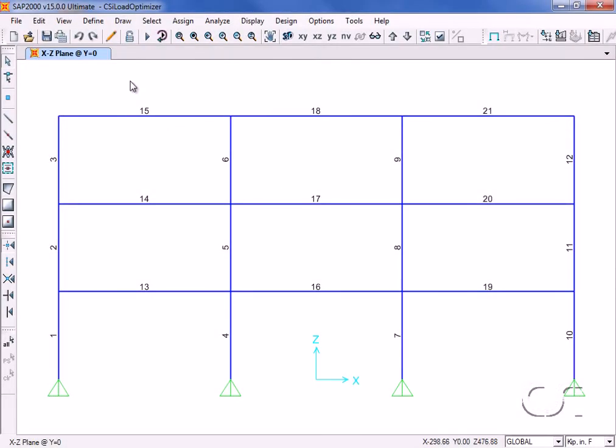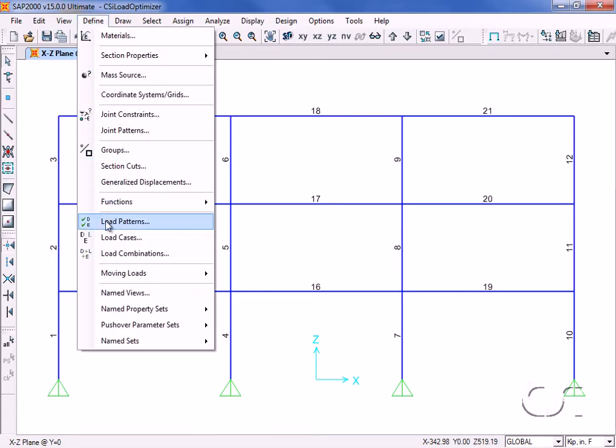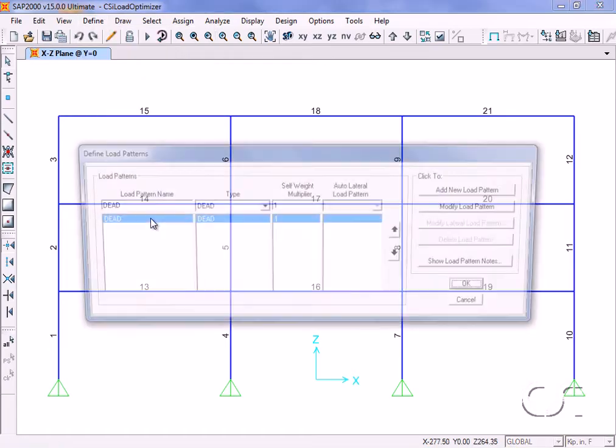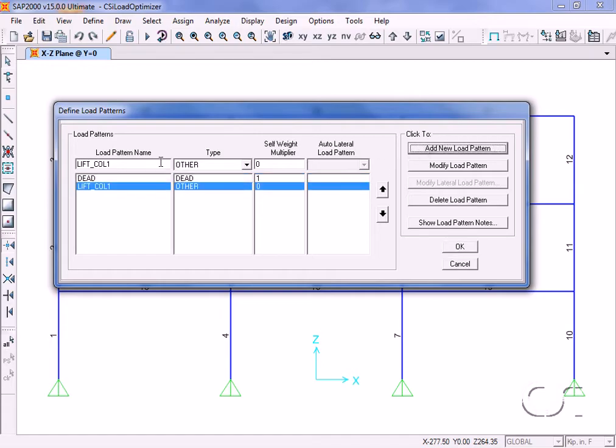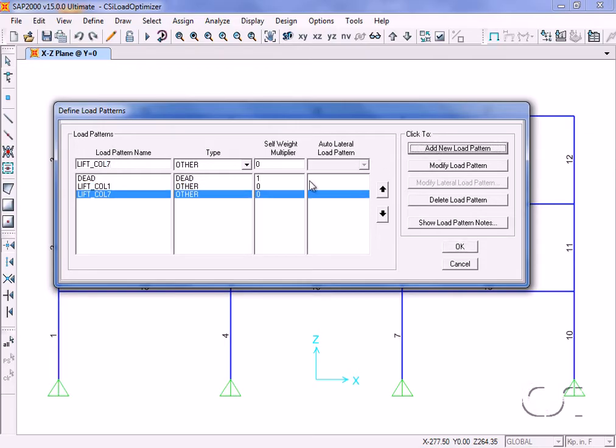We start by defining load patterns that will be used to assign the column base displacements. We will have a total of 3 called lift column 1, lift column 7, and lift column 10.